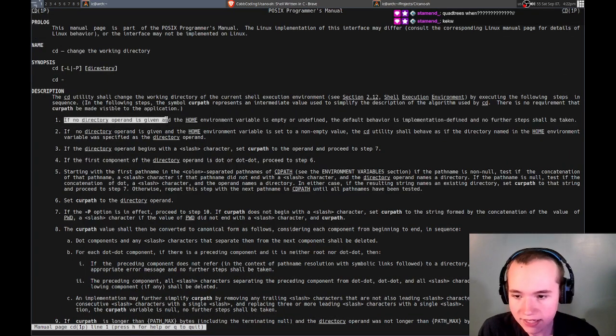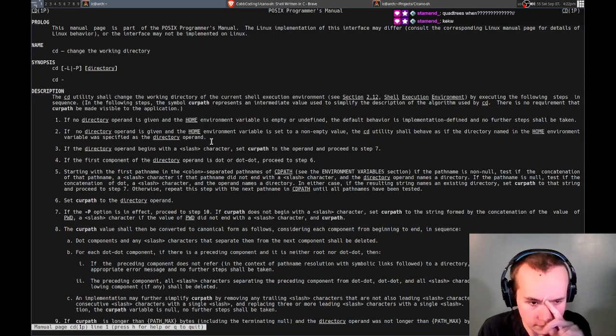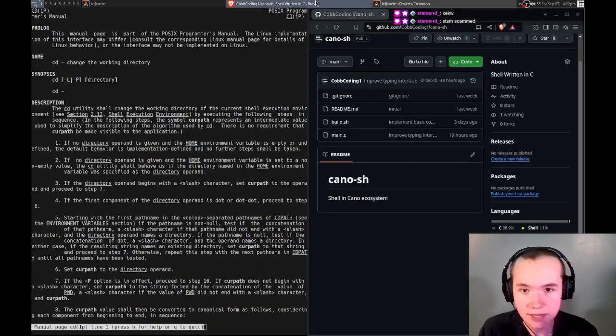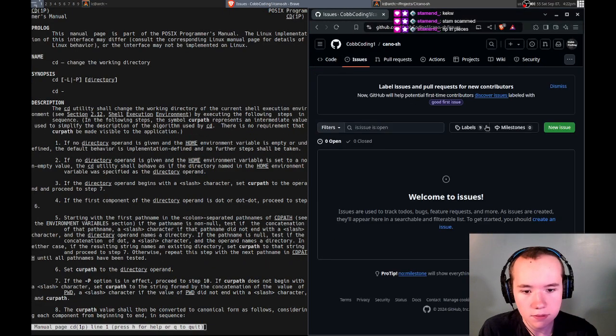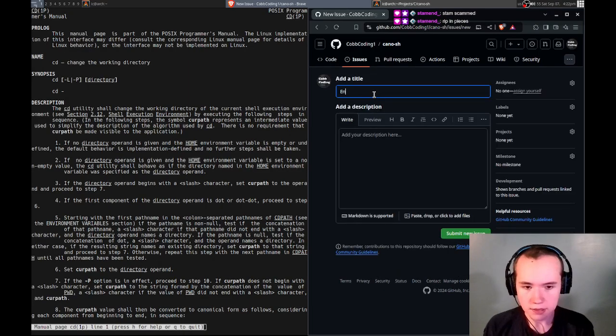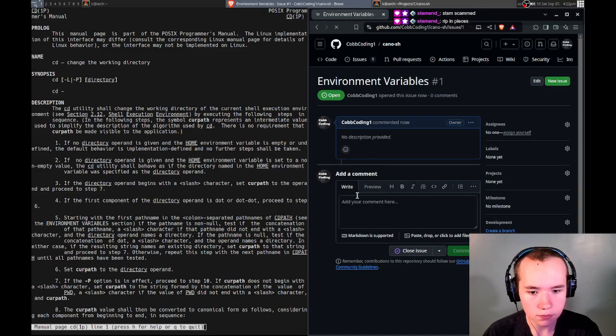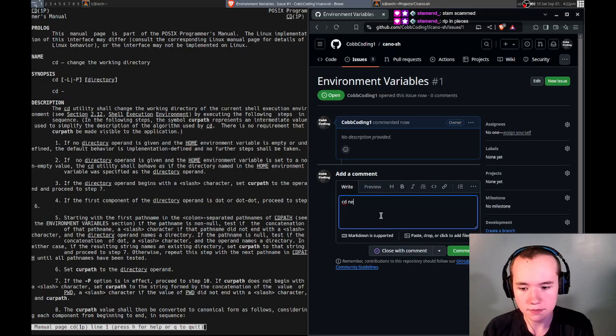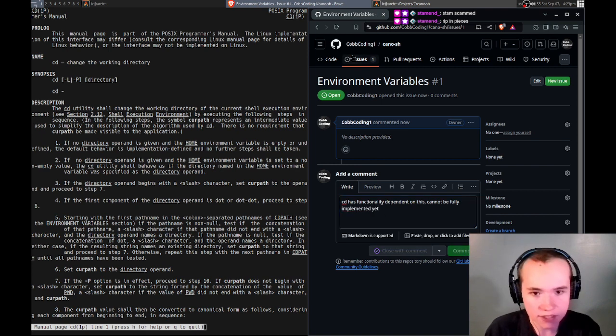If no directory operand is given and the HOME environment variable is empty... Oh yeah, so it goes to home. Well, home would just be that anyway, right? Yes, there's some stuff with environment variables that I can't do yet. So I want to add an issue, or a comment here, that says CD has functionality dependent on this, just so I can make sure I remember that.